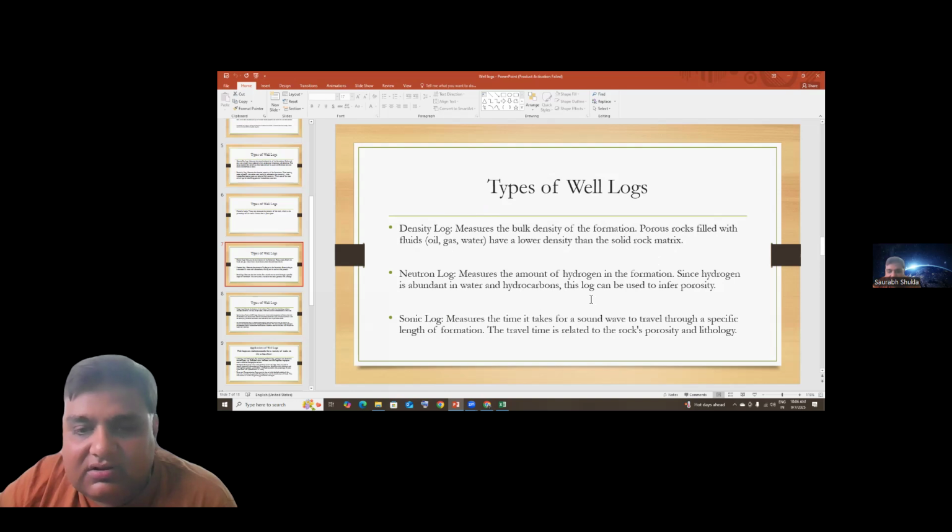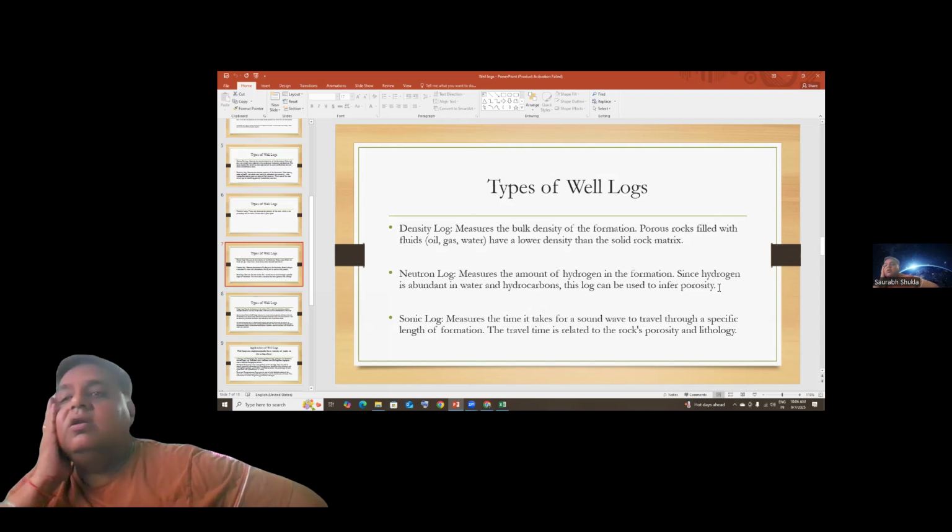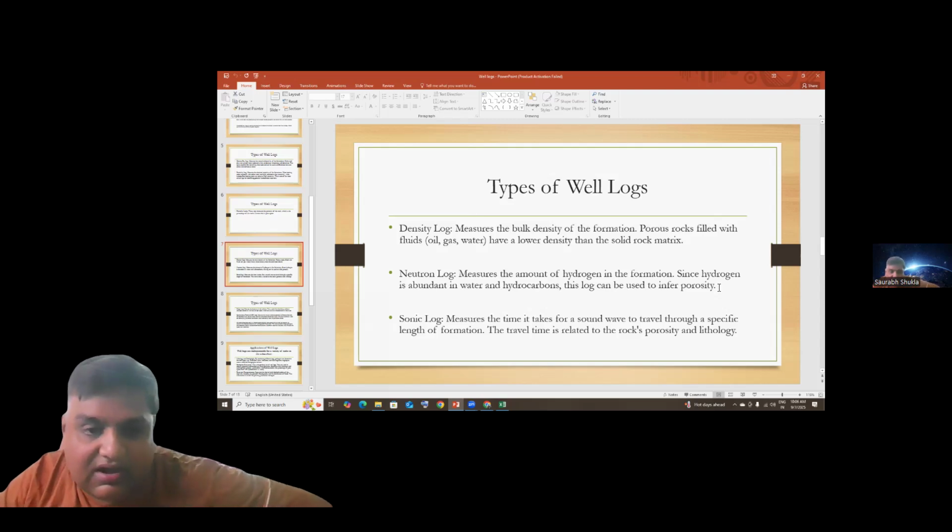Neutron log measures the amount of hydrocarbon in the formation. So see, why are we doing all these kinds of logs? We are just combining this data together to understand that, okay, inside the surface, what kind of oil and gas prospects are there? Because our target is to understand the sedimentary rocks, porosity, and permeability. So these are important to help us with that.